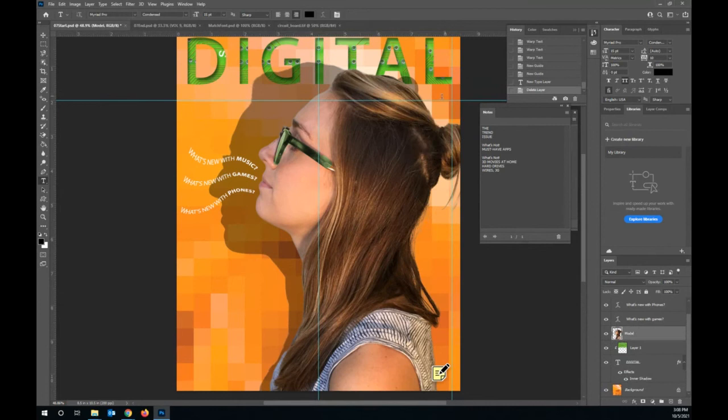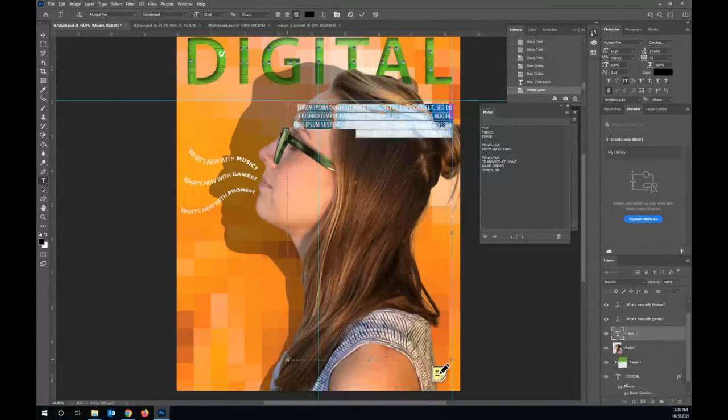Now, if something like this happens, you can always delete the layer. So we see that we've got our box, which is going to be put in proportion, which is fine. So we're going to release.